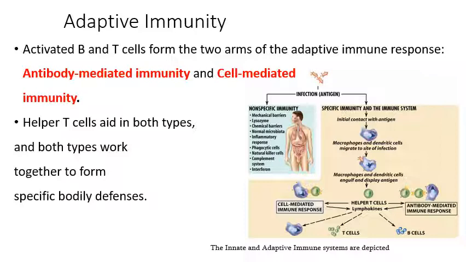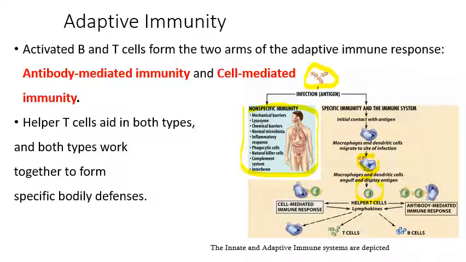Okay, so here's how these two branches of the immune system work together. Remember, we get an infection from an initial, whatever it might be, bacteria, virus. It's going to have to get past your first line of defense first, so it has to get through some body surface, get into the body and trigger the second line of defense. At that point, a phagocytic cell will ingest it and then present antigens on its surface to a helper T cell.